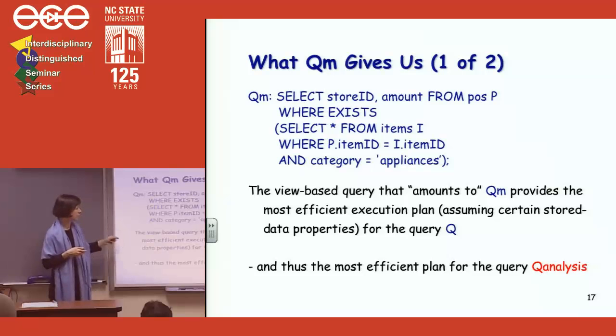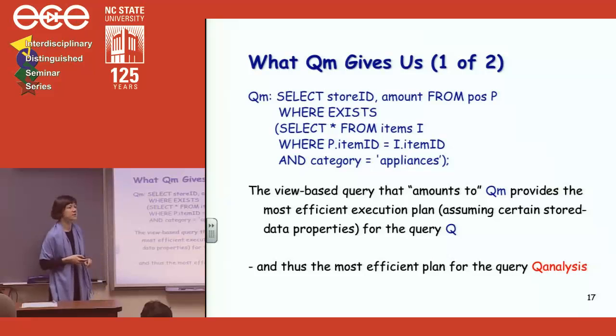And in considerations like this, how badly do you want the most efficient plan for the query? In my collaboration with a company, I saw data analysis queries that had a 24-hour execution window, right? So you would ask those queries daily on the data, and you would have up to 24 hours for the query to be answered. A lot of those queries on real data, if they are formulated in a bad way, would be executed for longer than 24 hours. So a lot is really at stake in finding efficient execution plans for analysis queries.